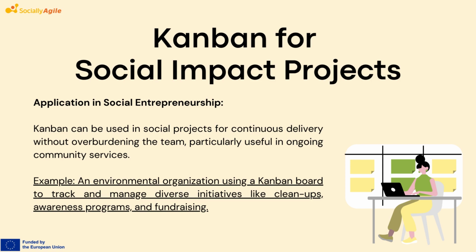Kanban, with its focus on visualizing work and managing flow, is remarkably effective in social entrepreneurship contexts. It's particularly useful for continuously delivering value without overburdening the team. Imagine an environmental organization that adopts Kanban to manage various initiatives. They could use a Kanban board to visually track different tasks like community cleanups, awareness programs, and fundraising activities. This method ensures that each initiative receives adequate attention while preventing task overload. Kanban's visual boards and work-in-progress limits not only aid in task management but also foster a sense of clarity and progress among team members, enhancing both efficiency and team morale.